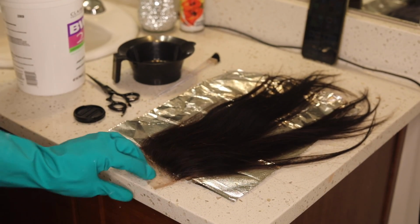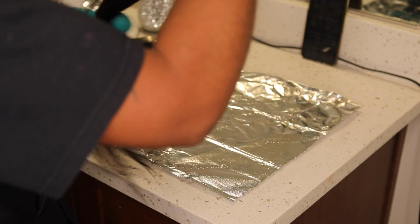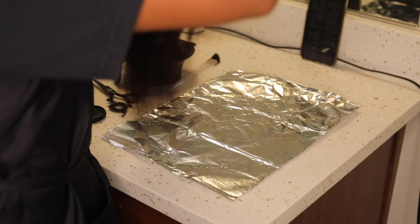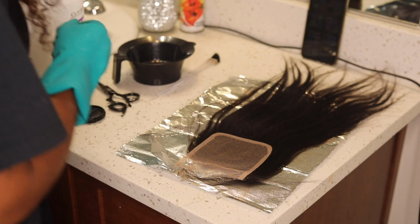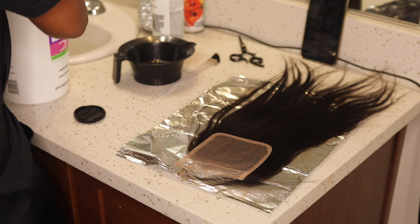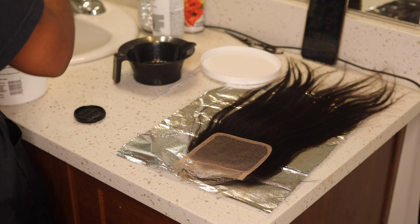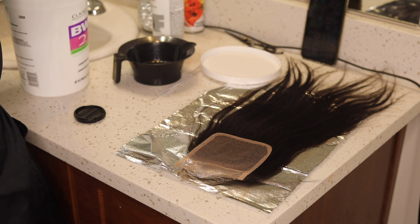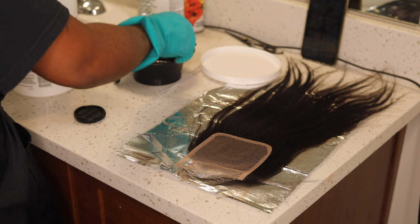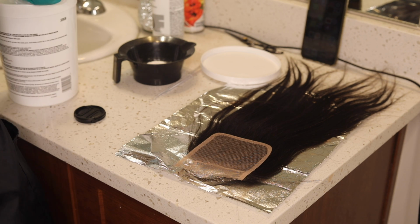So now what you'll see me doing is taking that 4x4 closure, and I'm going to bleach the knots. So I will be taking that BW2 powder and putting like a scoop. And y'all, honestly, I really put too much in there, but you really don't need that much for a 4x4 closure. And then I'm going to take that 30 volume developer, and I'm going to mix it in with the powder, and mix it up to like a toothpaste consistency, and spread it onto the closure. Then I'm going to take my phone and go to my clock settings and set it to 20 minutes so that I can lift these knots to like a brownish color. And y'all just stay tuned because I'm going to show you the results after I bleach the knots.